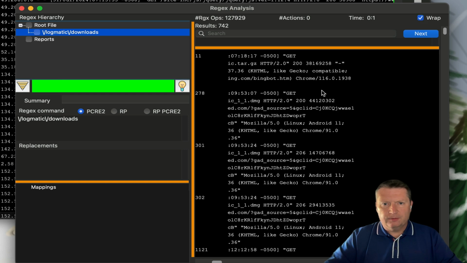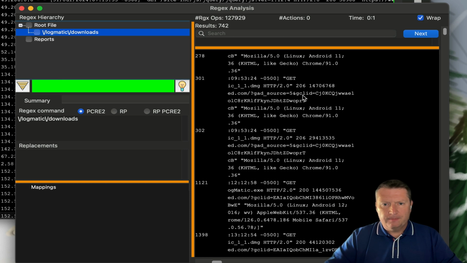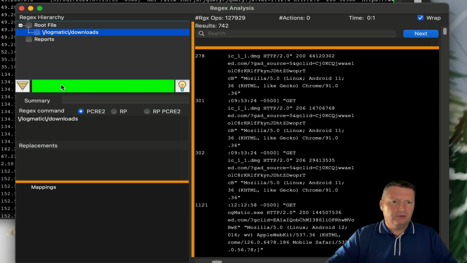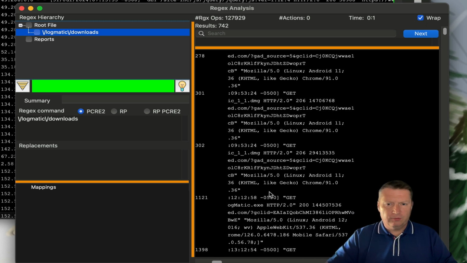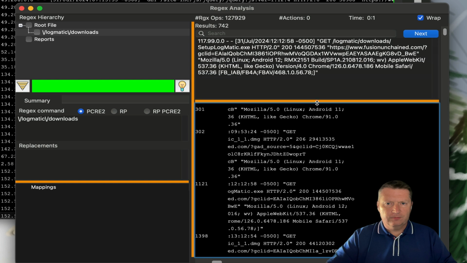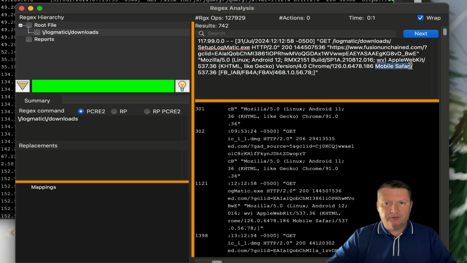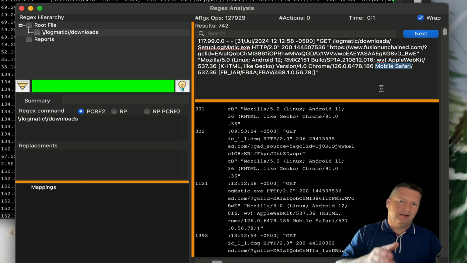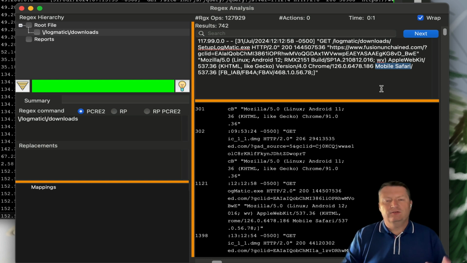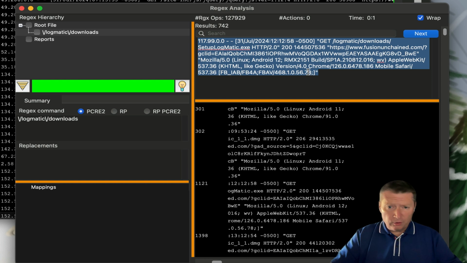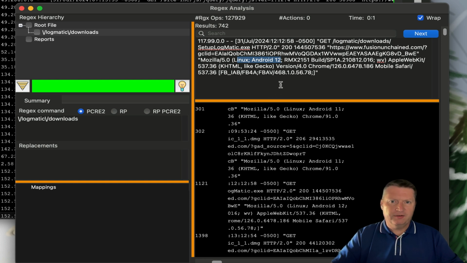Now, if we wrap this though, one thing that I noticed when I was working on this before is that we're seeing quite a few... Oh, there's one down there. This guy here, view it here, is saying mobile Safari. So that means somebody has downloaded this desktop app. Logmatic is a desktop app for Windows, Mac, Linux. They've downloaded it onto their iPhone or onto their Android device. In this case, it looks like it was an Android device that it was being downloaded onto, I believe. I believe that's what that means.